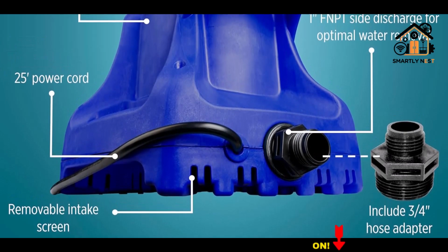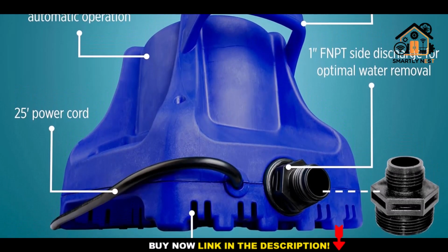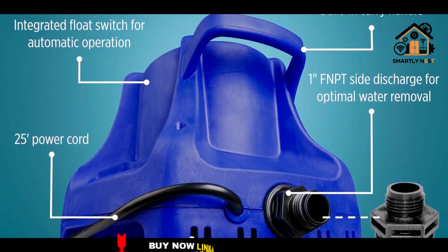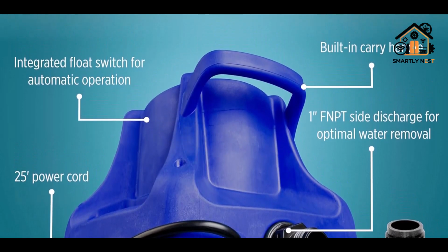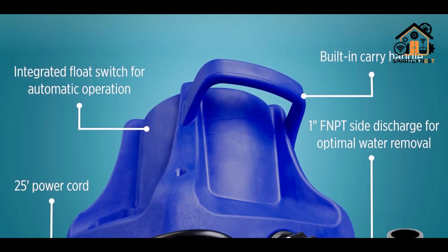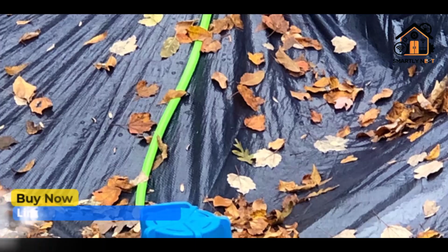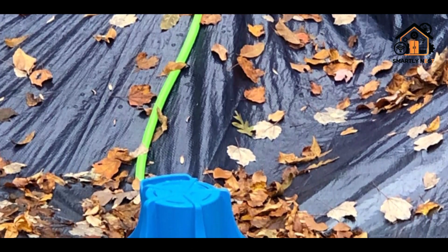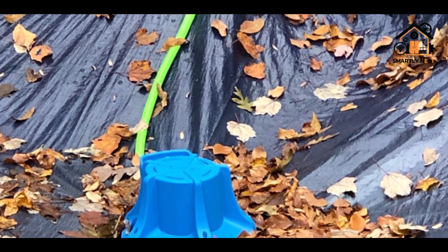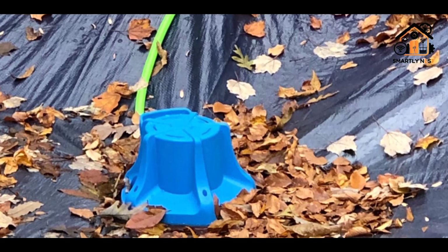The ergonomically designed built-in handle makes the pump portable and easy to place or remove from different locations, while its durable construction ensures long-lasting performance. The pump includes a 1 inch FNPT discharge port and a 3/4 inch garden hose adapter, providing flexibility and compatibility with standard hoses. Equipped with a 25-foot power cord, this unit can easily reach distant outlets, a useful feature for larger pool setups or rooftop applications.